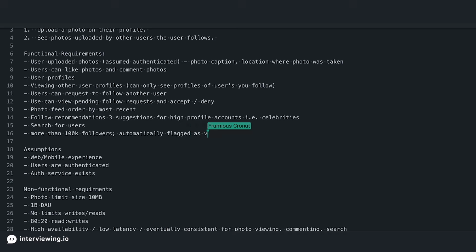And so when you say automatically flagged, do we need anything around a process that verifies their ID and who they say they are, or just for the sake of simplicity, you've got 100K followers, you're verified? Yeah, I think for simplicity, we can assume it's automated. Cool. And they would have handled any manual ID checks in the background. Yeah, that's a great question. Okay. So we've got verified users, we've got our normal plebeian users, we've got some photos, we have some comments. I think for the most part, those are the entities we're dealing with.